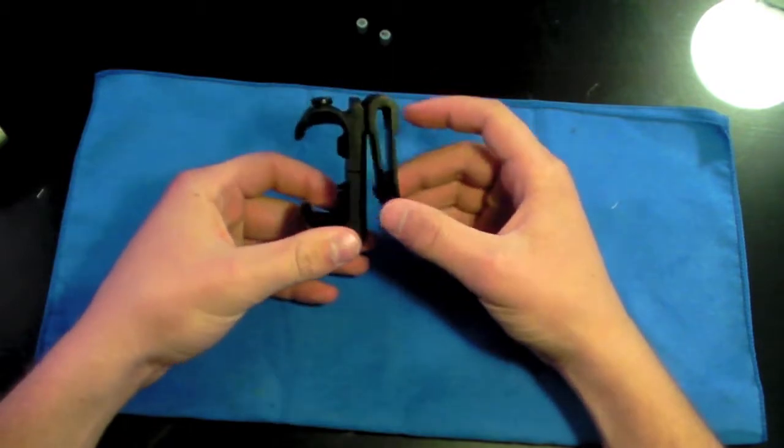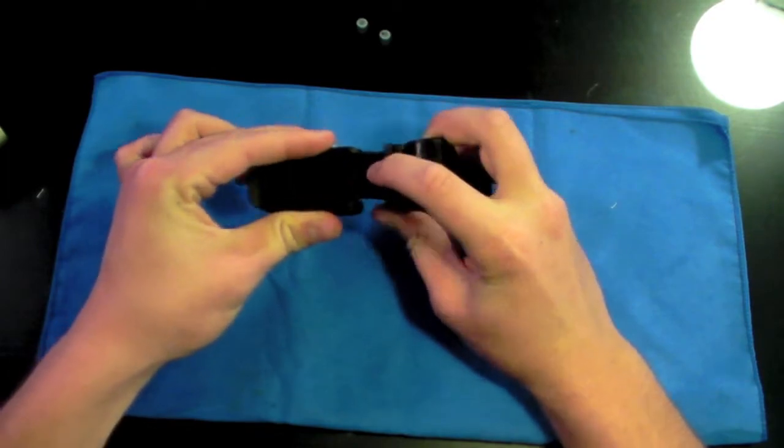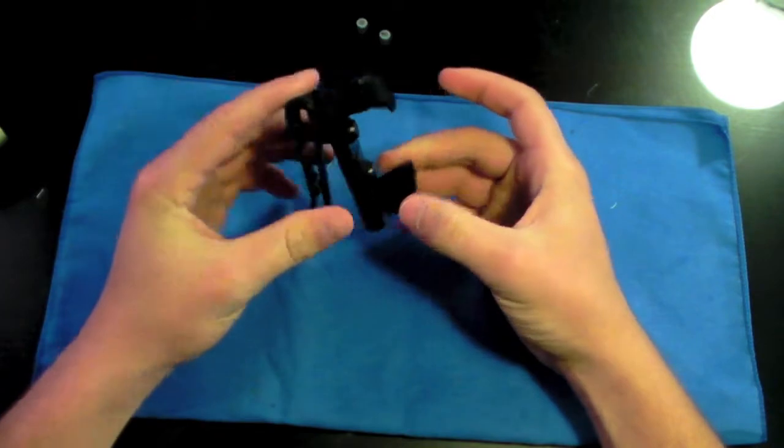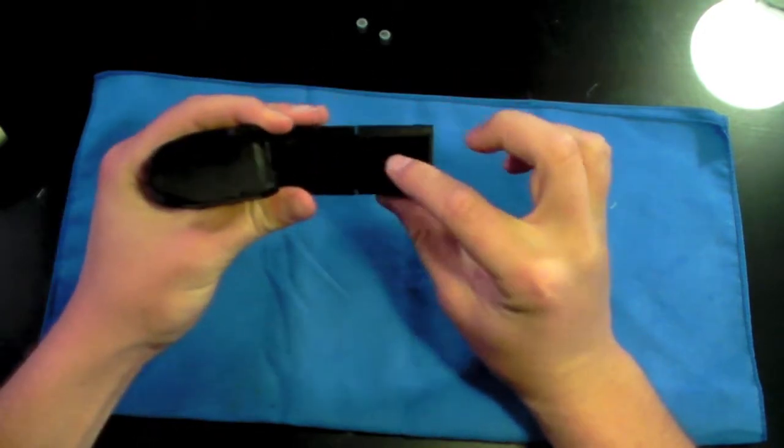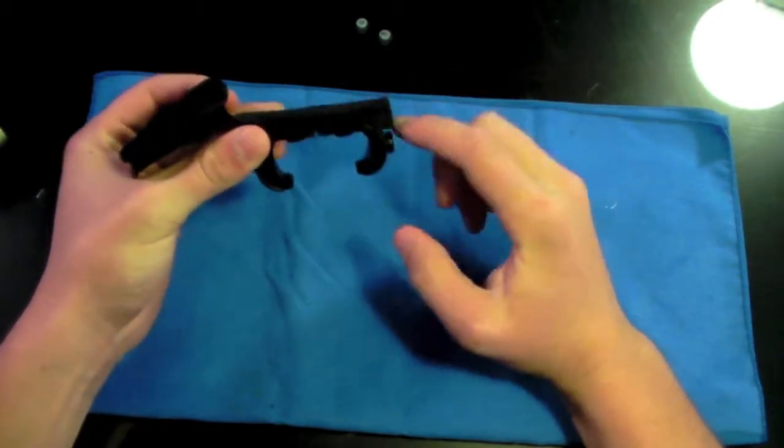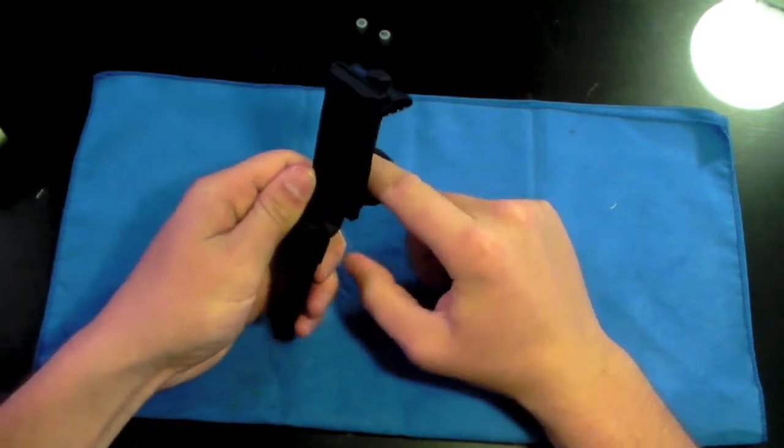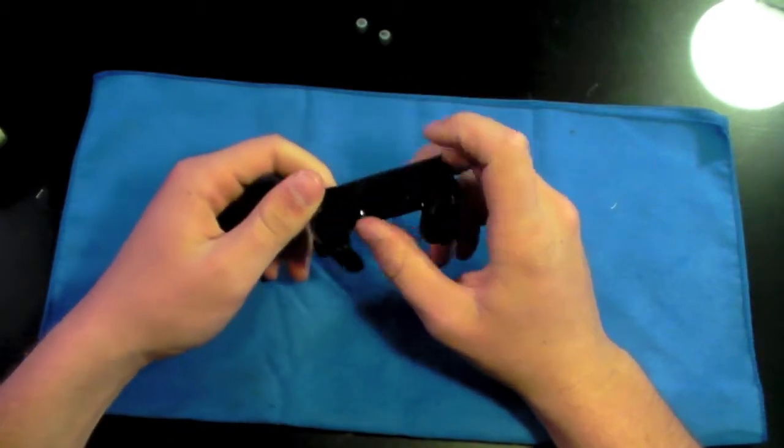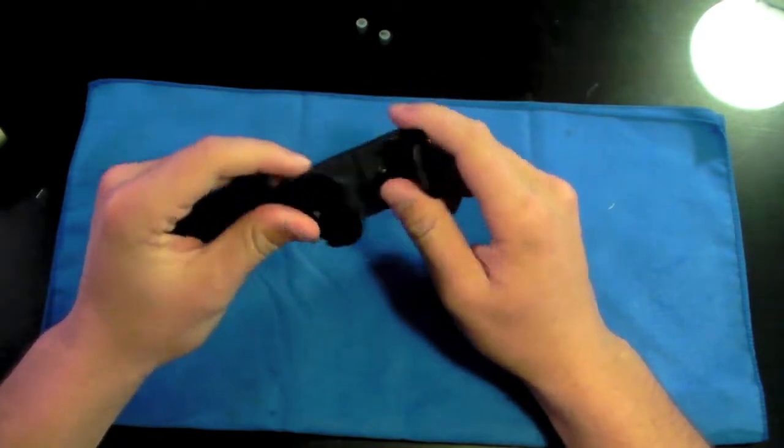Alright so this is what you're going to get when you open it. It's a very unique design. It has this stretchy kind of elastic-like material right there. And this is the clip that you will be clipping onto your belt. If you guys see on the back it has this same kind of elastic stretching that allows the clip to slide out. Now I think that's the mechanism that they have the patent on. And if you look inside here, inside the clip, there's these really soft rubber kind of railings so it doesn't scratch your phone. And there's these two little rubber nubs right here on the back that also give your phone some added protection.